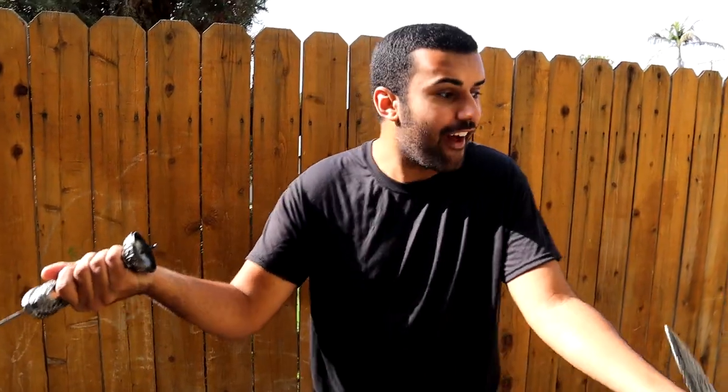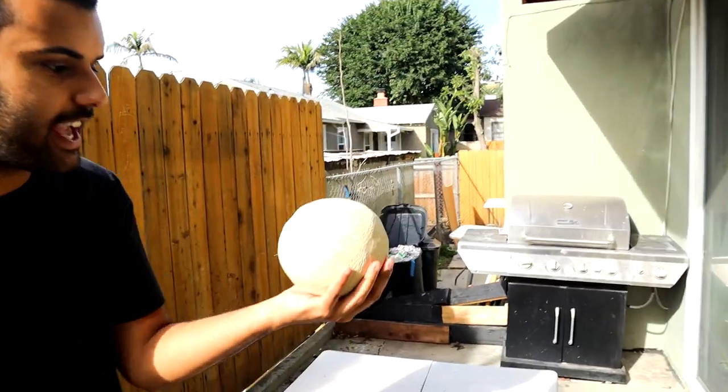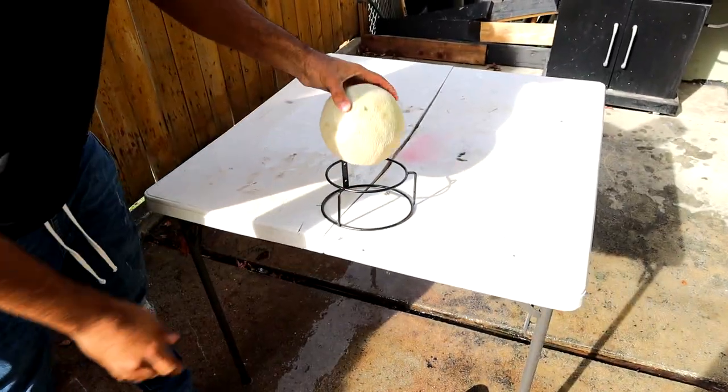Come on! I haven't even hit anything yet. Okay, fruit test, let's go. Let's do it. All right, using this melon as cantaloupe, actually, first. Cantaloupe. Right here. What is that?